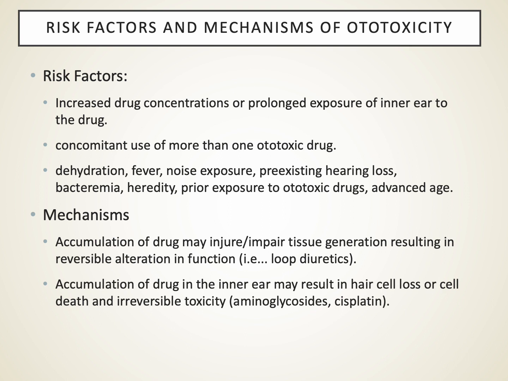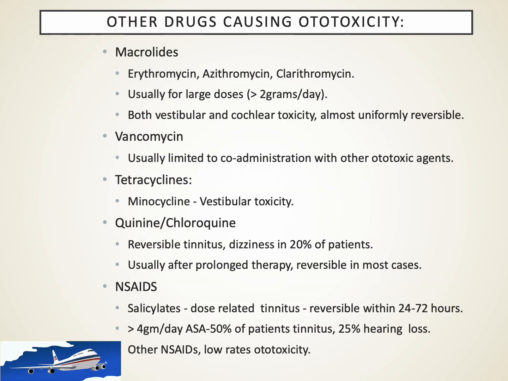The ototoxicity itself, the risk factors depend on the drug. There are a few drugs that are known to be ototoxic. The classic ones we worry about are some of the antibiotics, particularly the aminoglycoside antibiotics like gentamicin and tobramycin, but other drugs can do it as well. And when these drugs accumulate in the ear, they can cause either temporary or sometimes permanent damage, causing tinnitus or worse, permanent hearing loss. Here's a list of some other drugs that are common. Most of what we think about is some of the antibiotics or the nonsteroidals in high doses, particularly the salicylates.